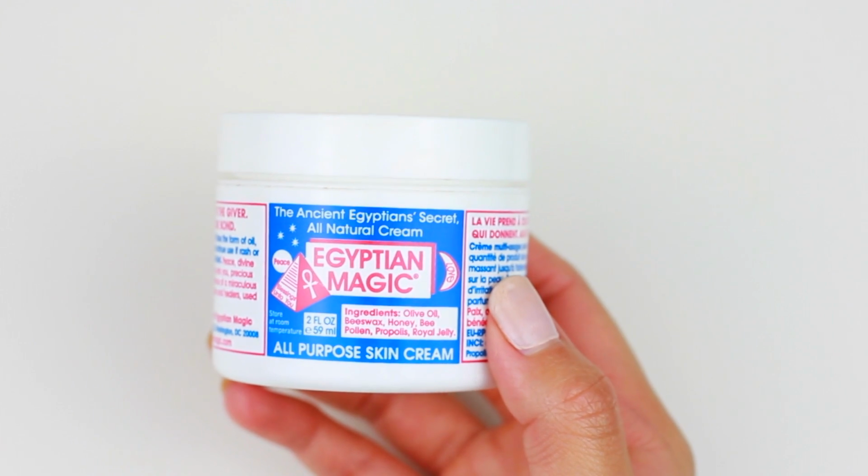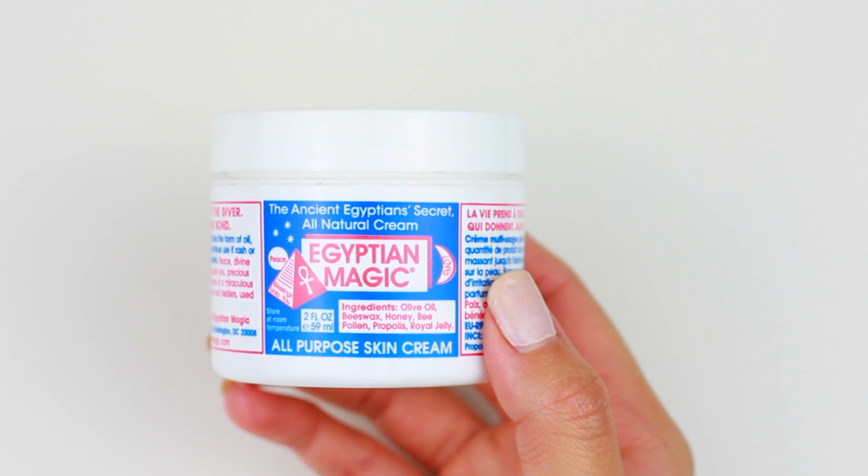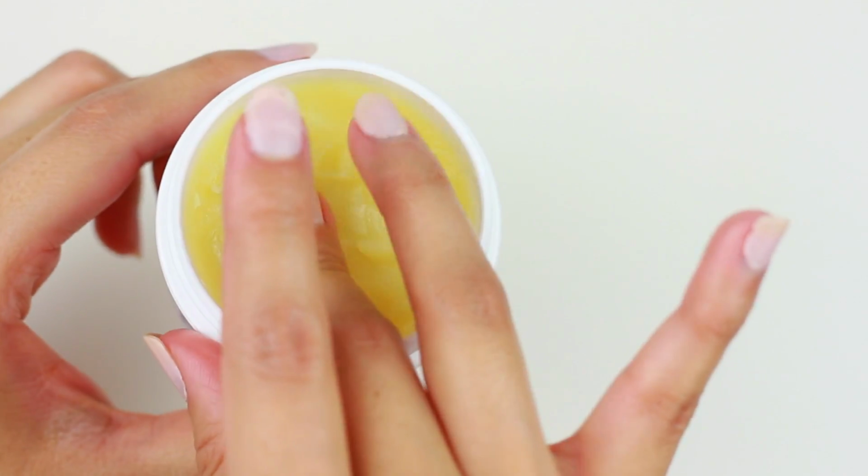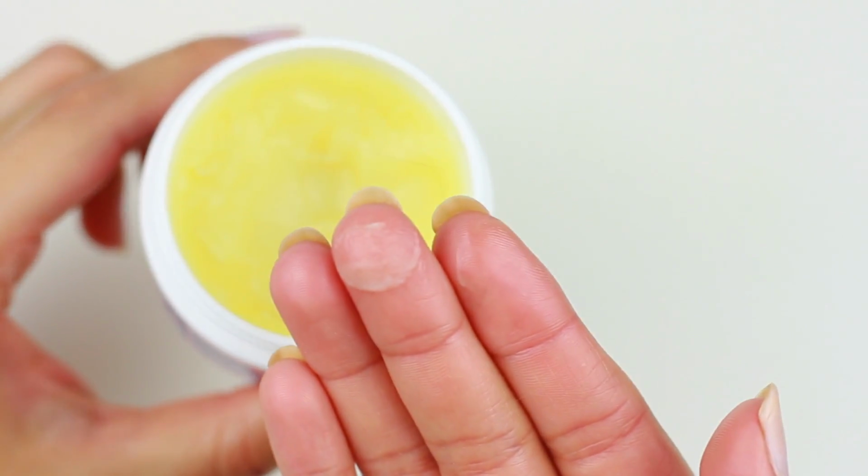So the very first time I purchased this, I bought it to specifically help me fade the red scarring I had from acne. I would apply this religiously every single night, and I definitely saw an improvement. My scars were much lighter, but of course, it didn't happen overnight. It took some time. So if you're willing to be patient and consistent, I do think it's totally worth giving it a try.